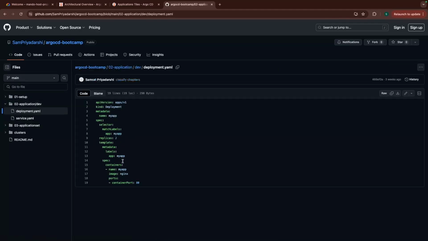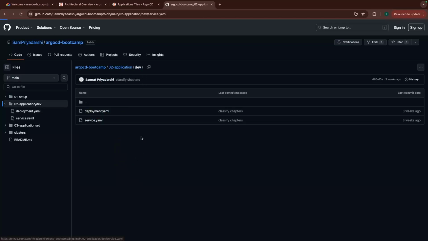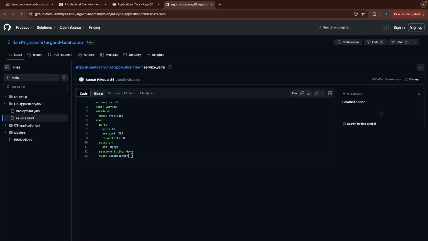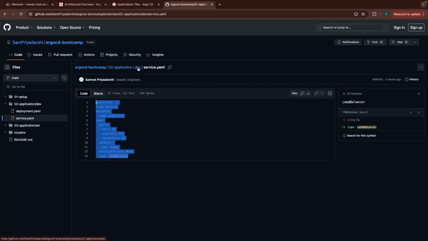What it does is it basically deploys an Nginx application and then it just exposes it using a load balancer. Now, it's a very simple thing. It's not a Helm chart, etc. But as you can see, what I'm trying to demonstrate here is ArgoCD working, and also how the various components come into the picture whenever you do a deployment.